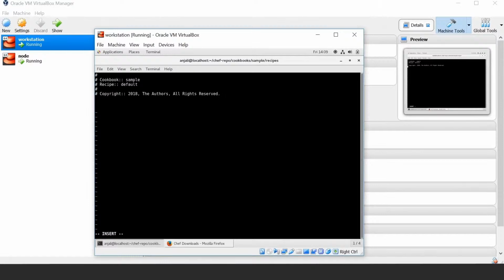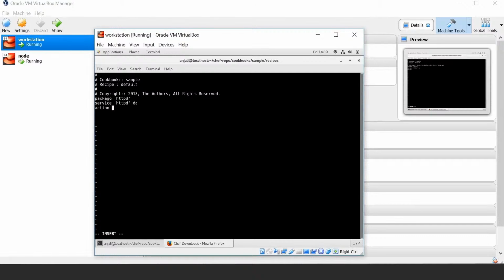So what's our recipe for? Our recipe is for installing the HTTPD package on our node, and then we'll also create a small index file where we'll just have a simple content such as welcome or something like that, just to check if our HTTPD is working fine. So let's begin typing the code here. Package httpd do.